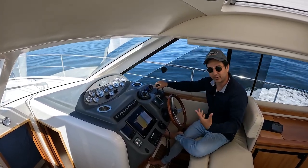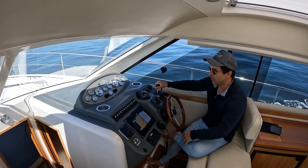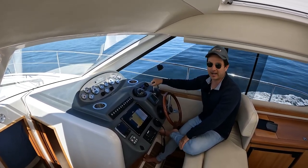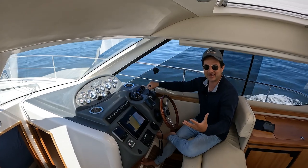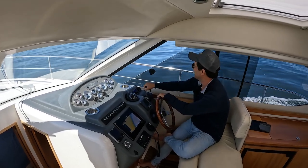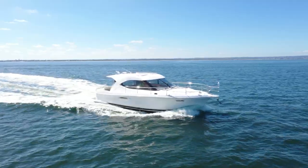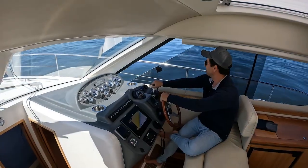We have all the receipts and history on this boat — it's getting a fresh service tomorrow. 500 hours on the Volvo shaft drive turbo diesels, with a bow thruster and electronic throttles. Boats like this are kind of a store of value. The Riviera brand is so well recognized and respected. You put money in a Riviera and it stays quite consistent in value for long periods of time. In return you get great weekends and awesome holidays. There are a lot of positive arguments for owning a Riviera — just ask anyone about the resale value and longevity of a Riviera and you'll get the truth from them.